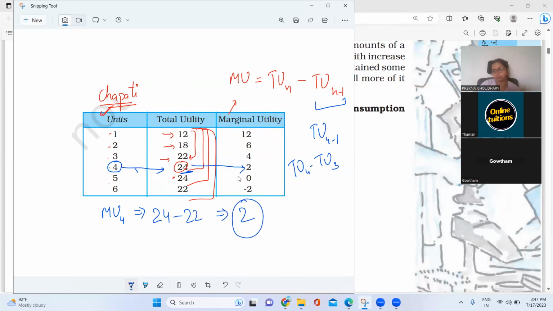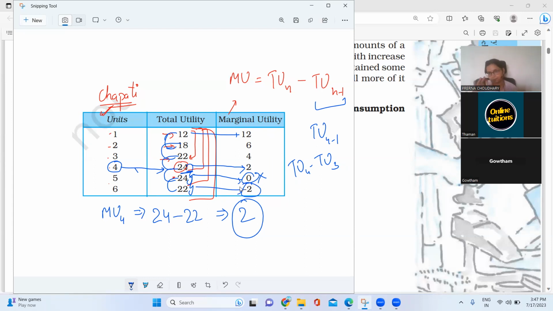Marginal utility for the first one you just write 12. That's it. And for the next successive ones you just do subtraction. You'll subtract 12 from 18. You'll subtract 18 from 22. You'll subtract 22 from 24. You'll subtract 24. This was the level where you were full. You were like, I'm full now, I am not eating. But this was the stage where your mom forcefully gave you a chapati to eat and you were not at all interested in eating. So your satisfaction level was -2.